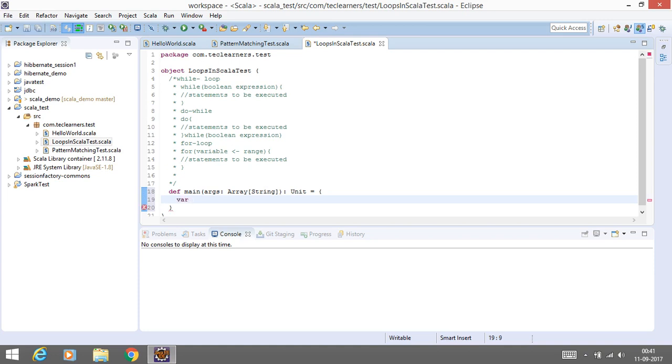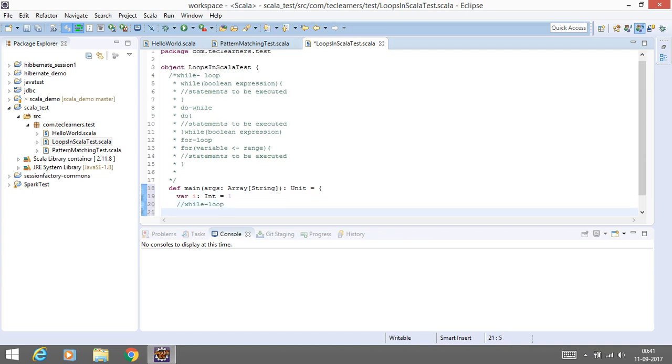So let's take a variable of integer type, and let's initialize this. Now start with while loop. Let's print a message like while loop.